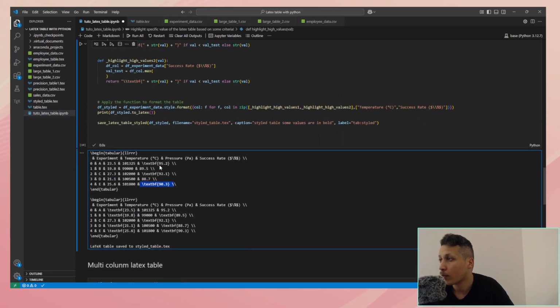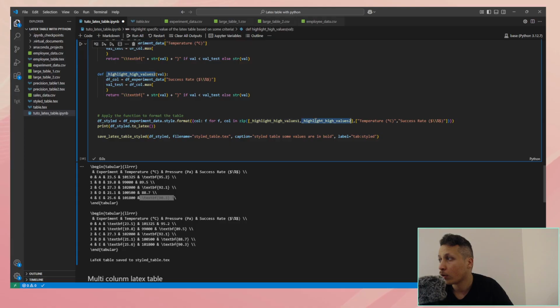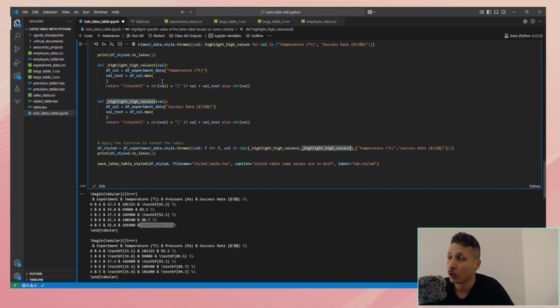For the next example, we set two functions, and in those functions, the criteria is basically the max of the column, and that's what you want to aim for. You want to do this in a modular way. You do not want to set your threshold beforehand, because maybe you do not know what it is already, or if your LaTeX table is large, you don't want to find it and then apply the threshold.